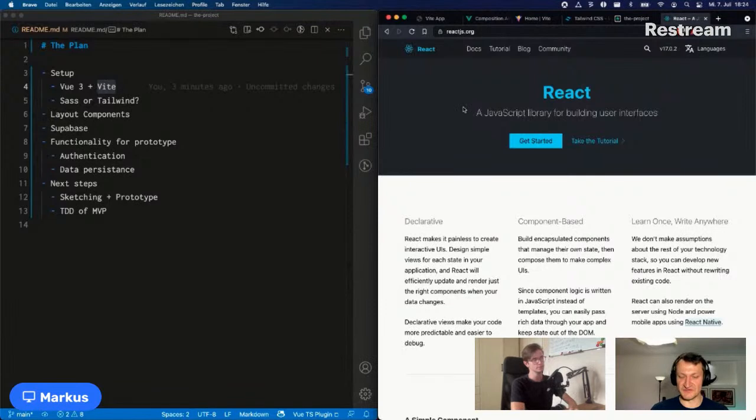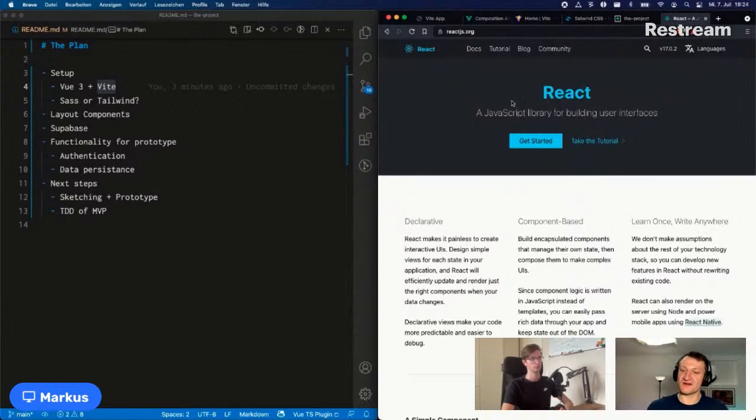Great question. So, React is basically the biggest one right now, the biggest reactive front-end framework right now. And it's also the most common one. So probably most apps nowadays are built with React.